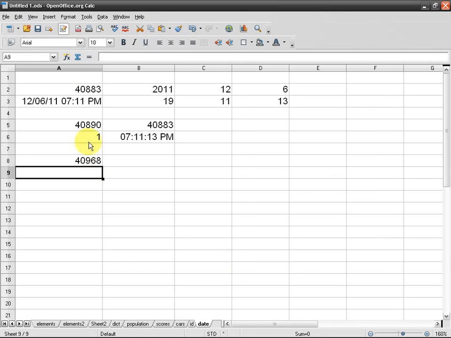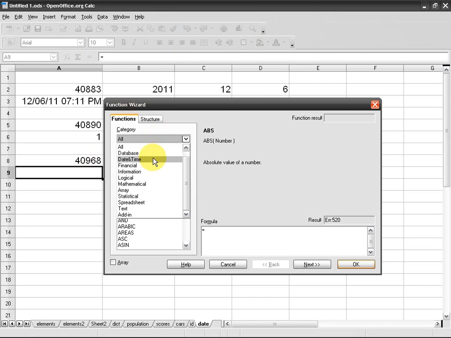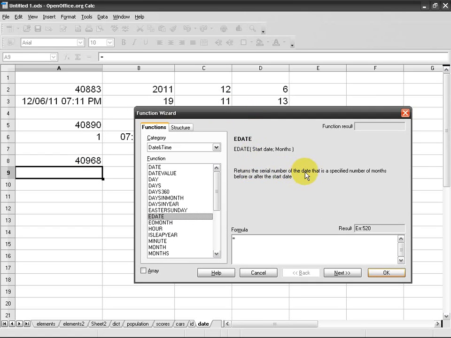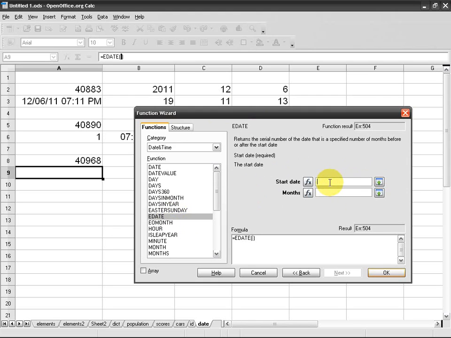After that, you can use another function which is quite similar, which is EDATE. It returns the serial number of the date that is a specified number of months before or after the start date. So again, if we take 2012 January 1st and we say go 4 months later, it's going to be the 1st of April 2012, and this is the timestamp for that day.